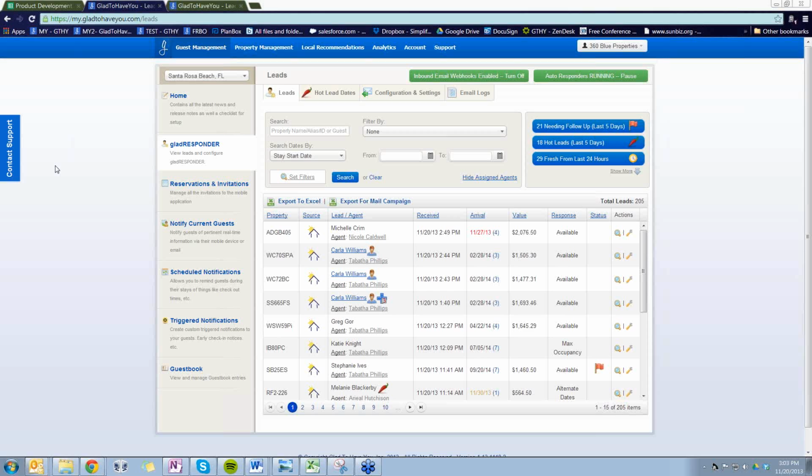As a refresher for everyone, gladRESPONDER as a product was initiated and launched just over the summer and really got started using it in August and September this past year. Now we're on to version 2.0, and this is based primarily on all the feedback we received from you, the users, on ways to enhance it and improve your everyday workflow.